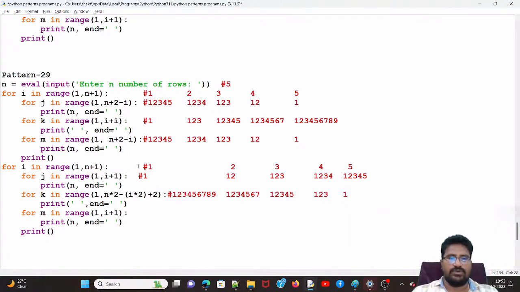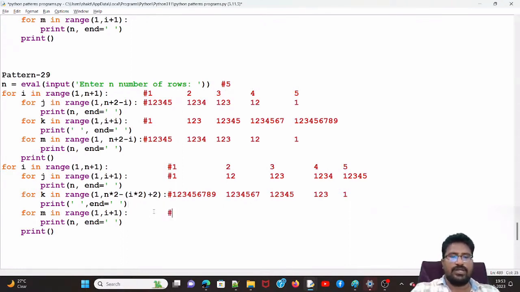One second. This is when I value 1. This is when I value 2. Sorry, this is J, right? In terms of M all same, guys, right?